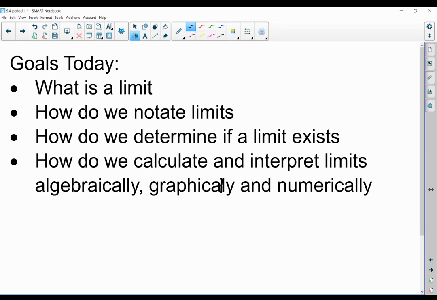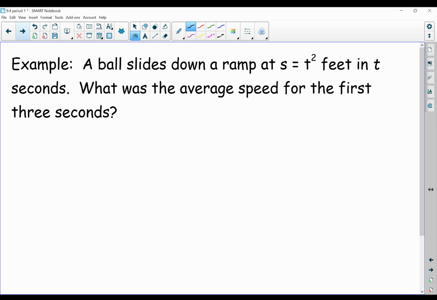But we're going to start with where does the idea of a limit come from? And we're going to actually begin with an application that you did in Math 3, if you took Math 3 at Jones in the small world unit. So here's a basic example of something we might eventually need a limit for. Maybe not this, but we'll work our way to it.